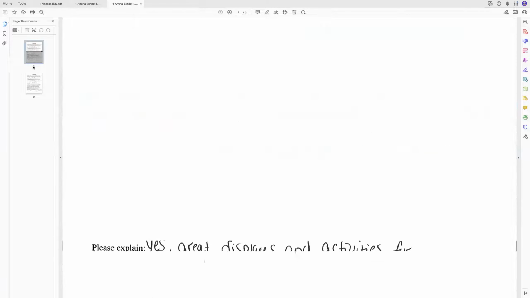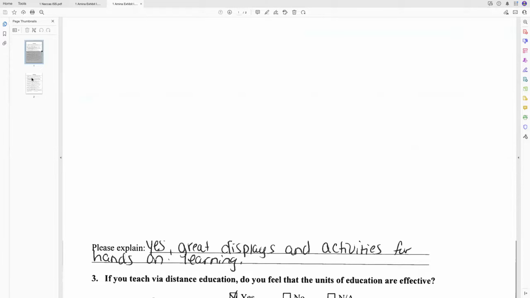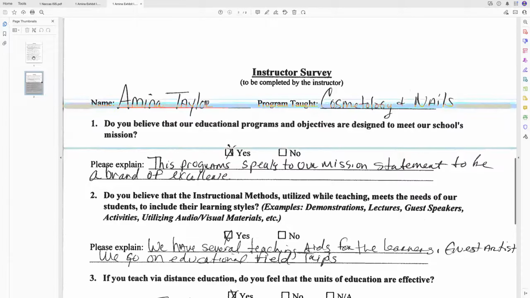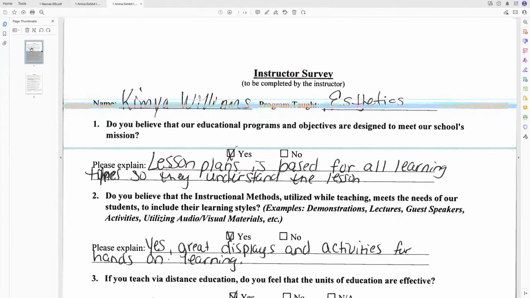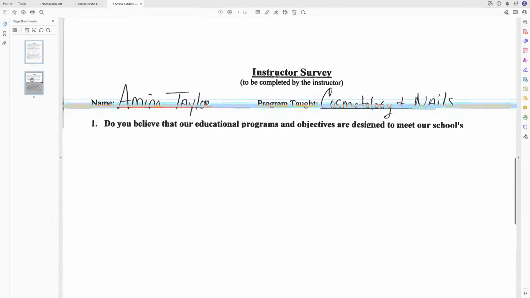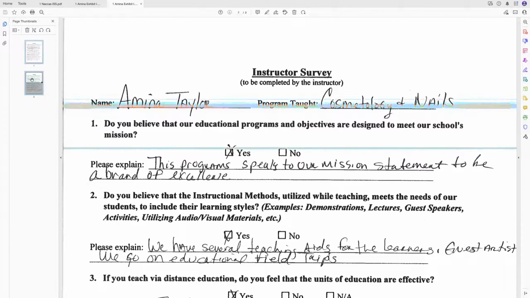Now we see 2 instructor surveys. 1, that's 2. Remember, we have to copy those. Hold the Command down, click on both. Now hit Command C or copy if you're on a PC. Now we have both of them copied.